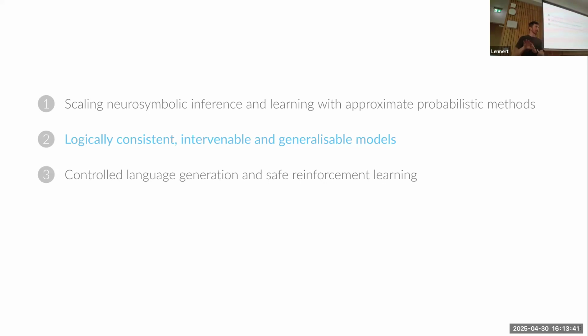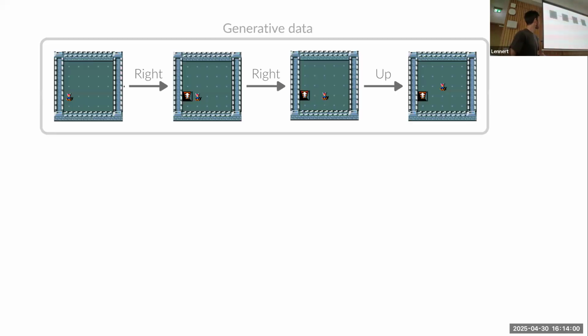Good. Technicalities aside, let's now see what these things can actually do when you apply them in practice. And I will look at three properties. First, how logically consistent or more consistent are these NeSy-IMMs? You have this nice property of intervenability, which I will talk about, and then also in terms of generalizing capabilities, what can we see there?